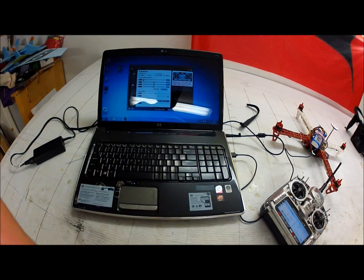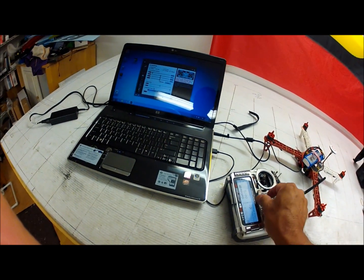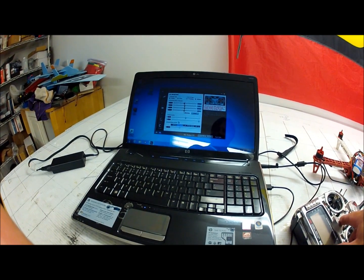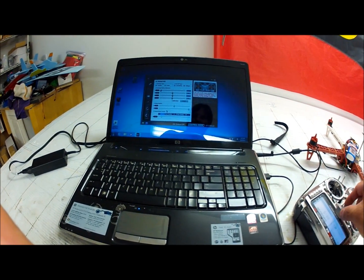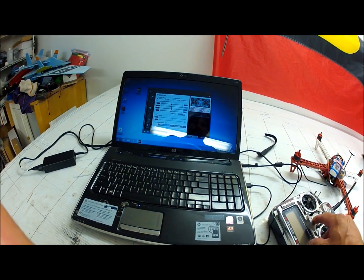This was not the setup I had when I got to the field and was testing today. But on my drive home I realized what the problem was, and sure enough that was it. You can see that it is definitely now going into failsafe mode whenever I turn off the transmitter.